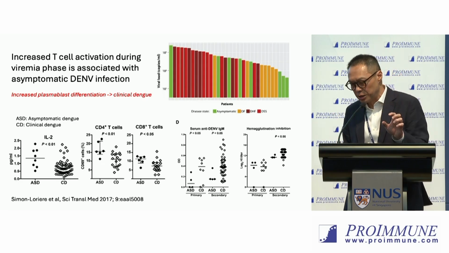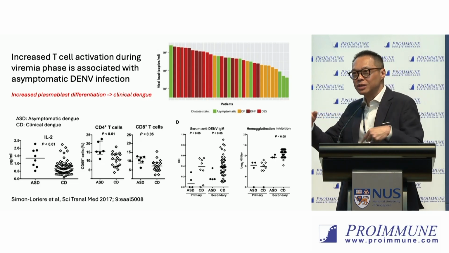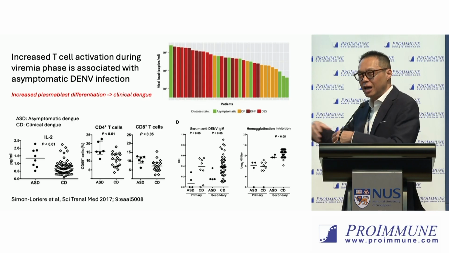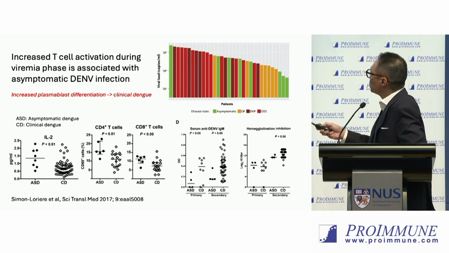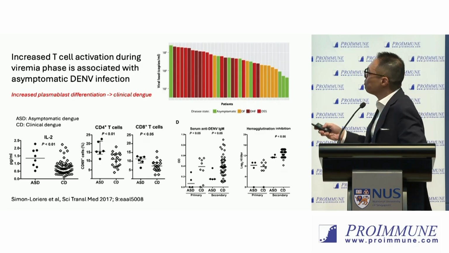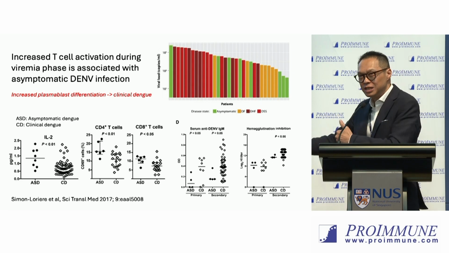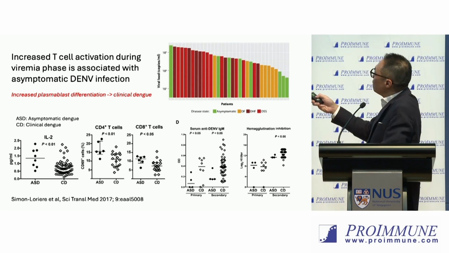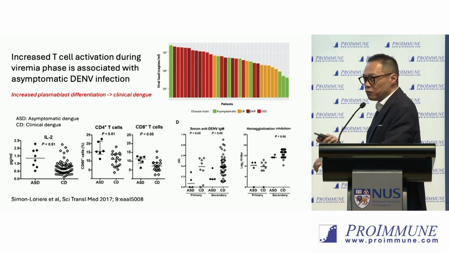So what the investigators did was, once they diagnosed a case of dengue, they went to the household of the child with dengue, and they bled everyone around that lived in the same household, right? And so they could discover those that were viremic but asymptomatic, okay? So then they tracked these people longitudinally for several weeks to know whether they eventually develop symptoms or not, right? And so then you have those that remain asymptomatic throughout the period of observation, those with dengue fever, in yellow, in red is dengue hemorrhagic fever, and then the more severe form, the dengue shock syndrome.